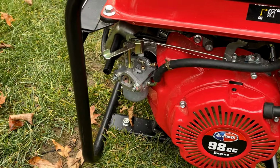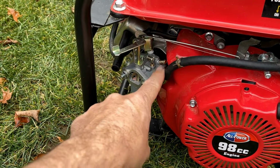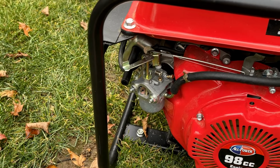Okay, well, progress. Definitely progress, but I had to turn that jet out quite a bit. I started at 1 turn out. I'm now at least 4 or 5 turns out. It's kind of hard to tell.